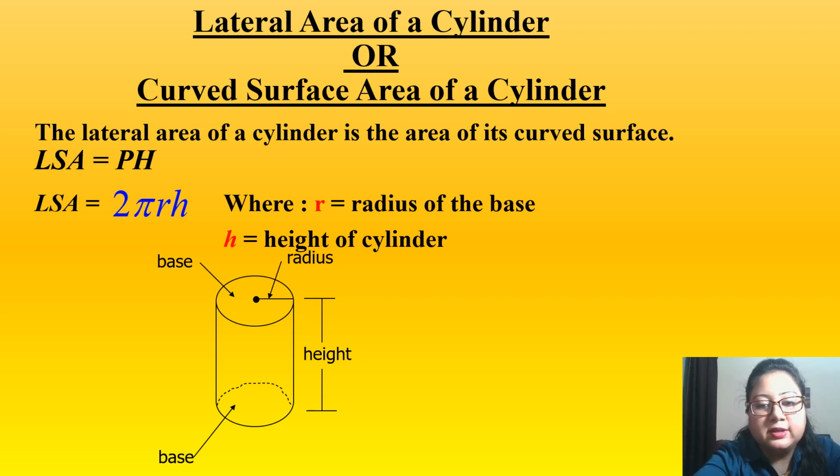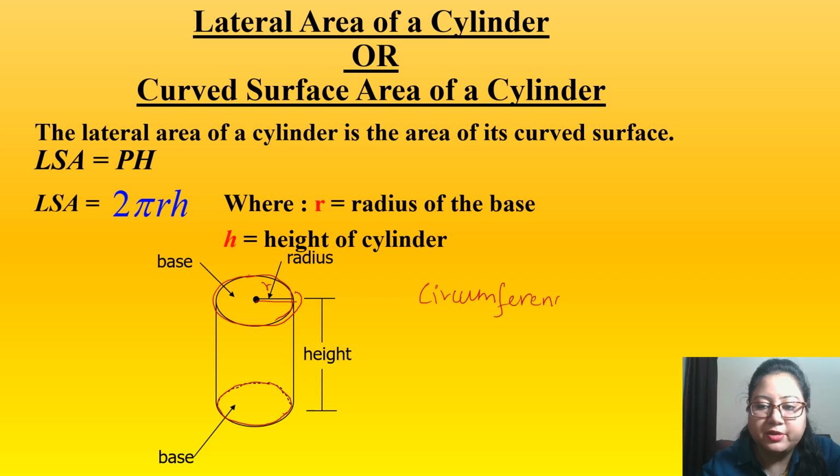Okay, so what do you think is the perimeter of the base here? If you look, the base is a circle, and the perimeter of that circle is nothing but the circumference of the given circle. Let me just highlight the base here. This base, the circle, now I'm drawing by freehand, so it will not be a perfect circle, but I just want to highlight to you that the two bases, which are the circles, are congruent here. They have the radius r, so we can define their perimeter in terms of the circumference.